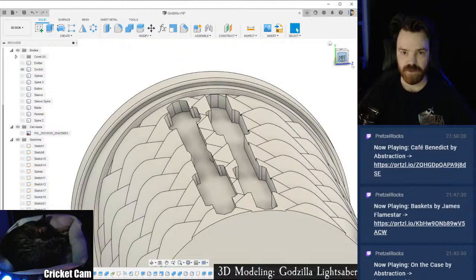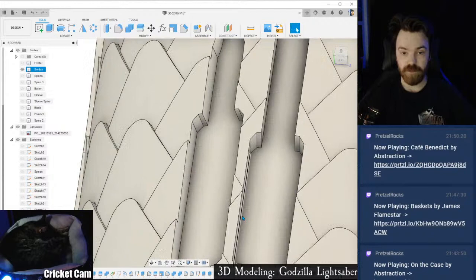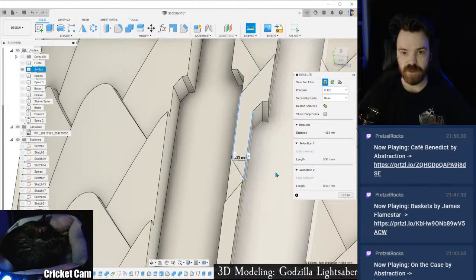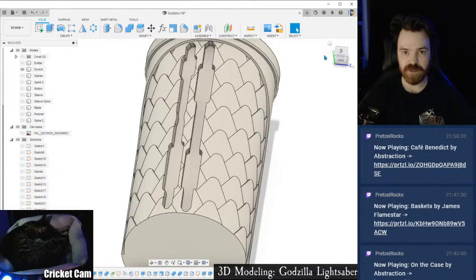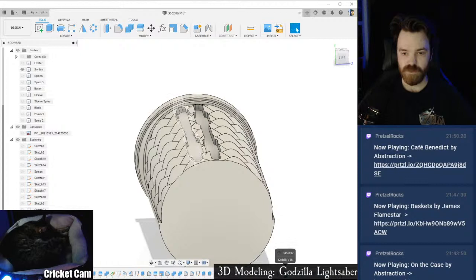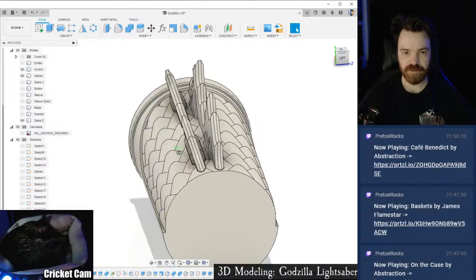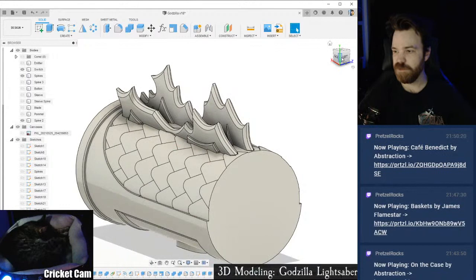All right, and since each of these has a unique profile, each spine will only fit precisely where it's supposed to. So they can't get it mixed up. These are 1 millimeter apart, so that is a nice minimum distance. I could probably spread them out a little bit more on the rotation. But on Godzilla's back, they're kind of tightly packed together, so it makes sense to keep it all together.